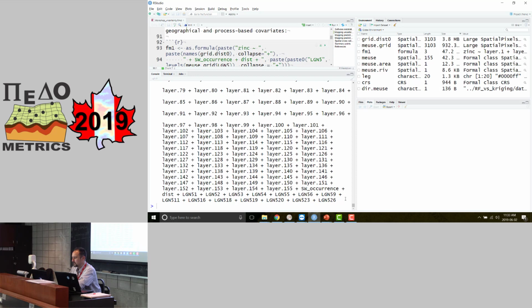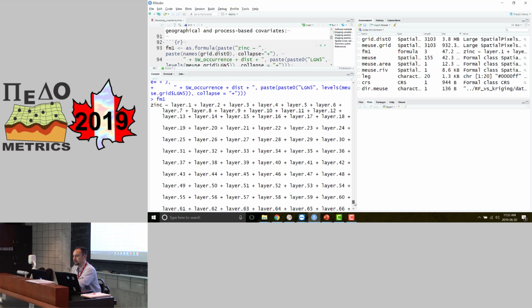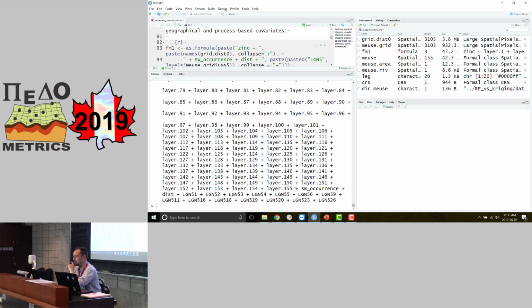Each of these distances is a covariate. So basically what I'm trying to say is that distance to a single point explains variation at any pixel. So every point can be influential, right? And you do it together with covariates. And some of the covariates are these indicators. So it's all at once.